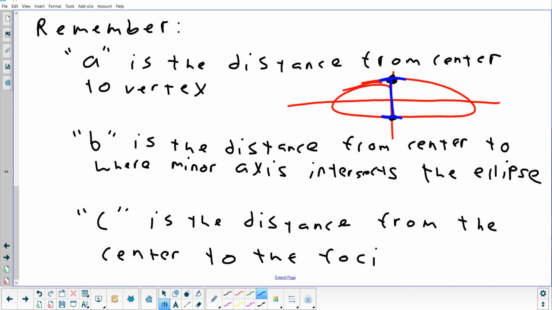2c. That would be the distance between the two foci. 2B. 2b, yep. So the width of an ellipse is always equal to 2b. How about the length of the ellipse? What's the length from here to here? 2a, yep. So the length of the ellipse is always 2a, and the width of the ellipse is always 2b. It could be a question they ask you. What's the length and what's the width of the ellipse?